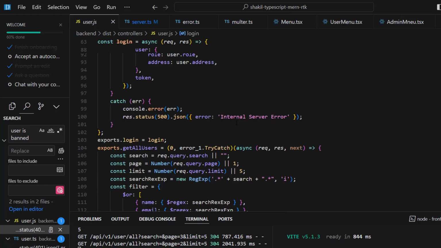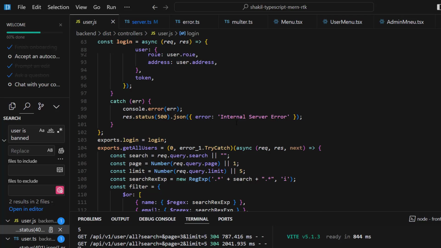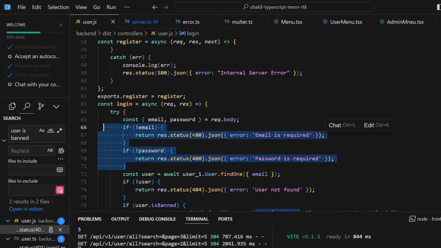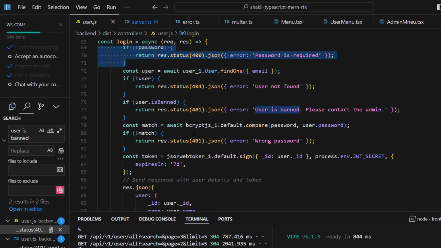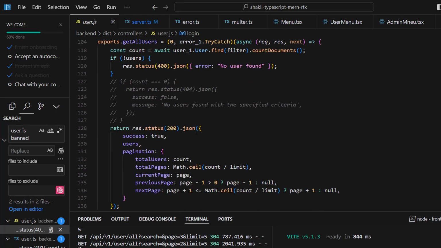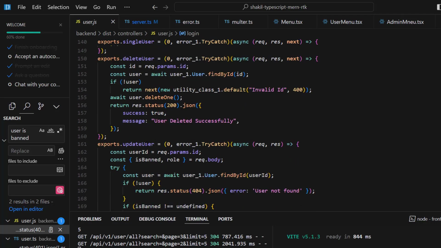So this is very simple. So this is login. And another thing we need is delete user and update users.